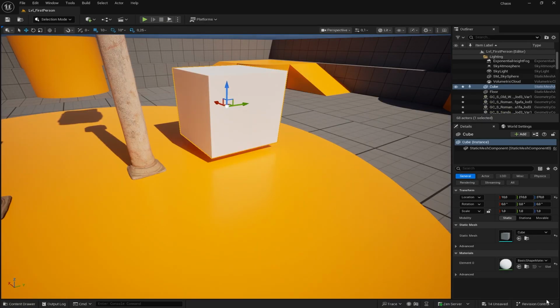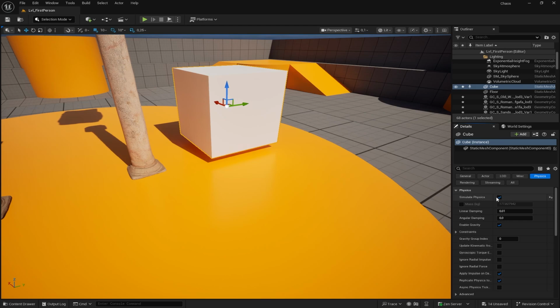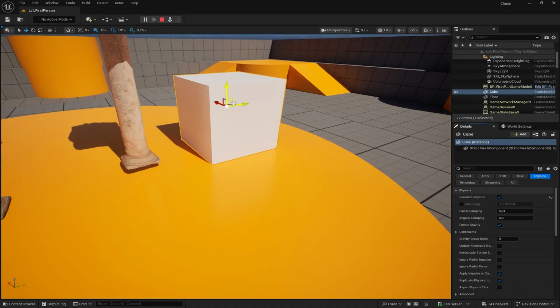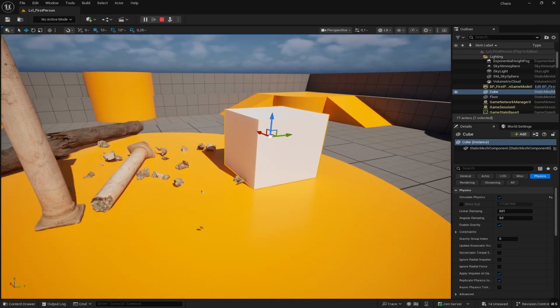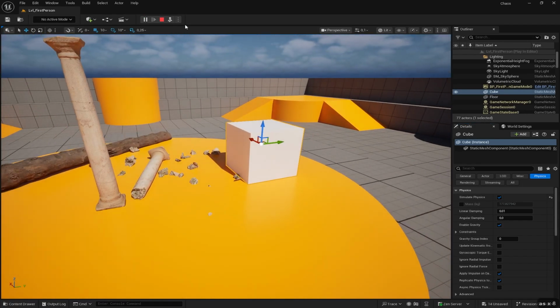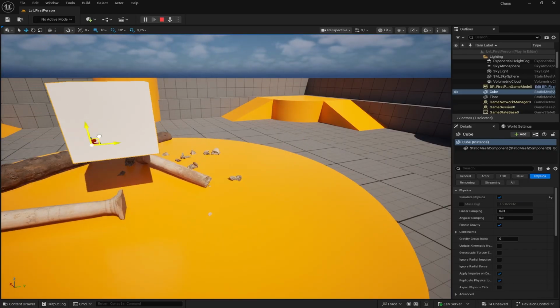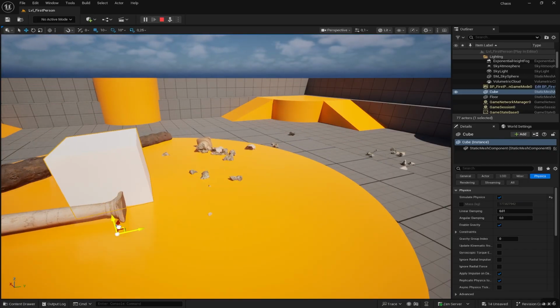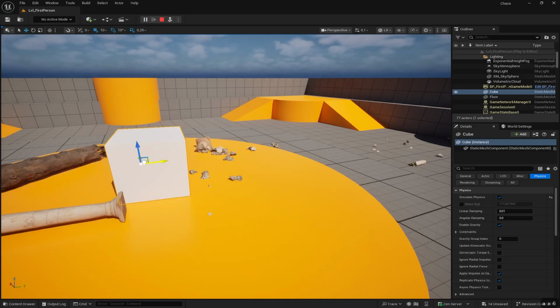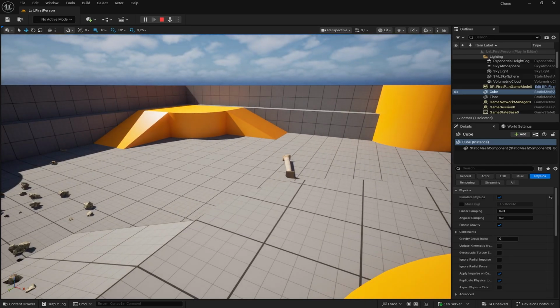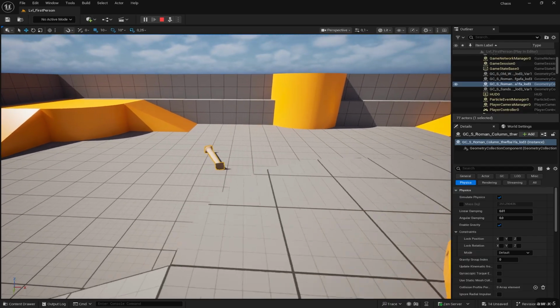Okay, let's use that cube and go to physics and say simulate physics. So maybe this is one of the reasons why it's not working properly. See, there you have the gizmo. If I'm simulating, I can basically move it around and do some more damage if I want. This is quite hard to destroy.